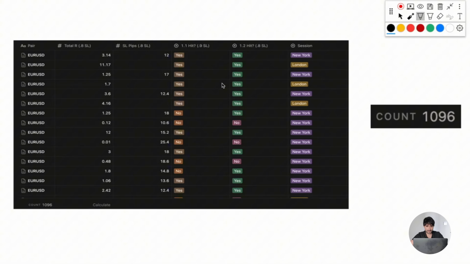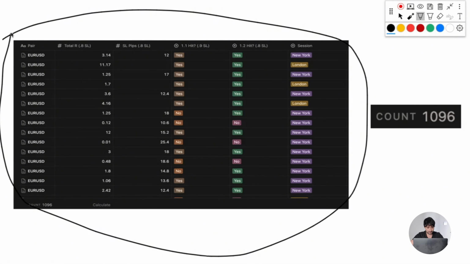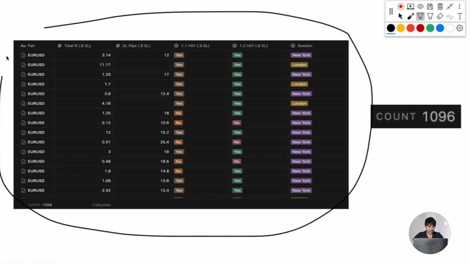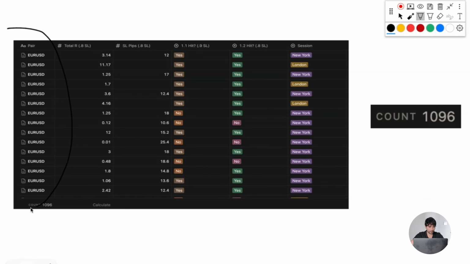Before we dive into the system, I do want to show you guys, I have backtested this to absolute oblivion, collecting over 1,000 trades for the system, even denoting all these sessions and entry times. As you can see, I'm even experimenting with multiple entry types. What you're going to see in this video is the most profitable variation of all of this data. Keep in mind, all of this data is from EUR/USD.